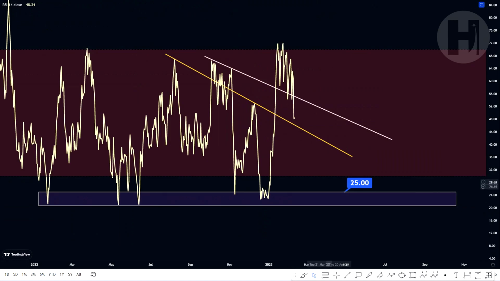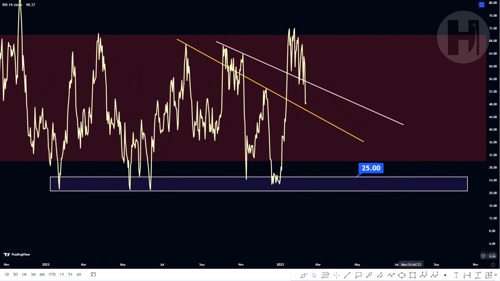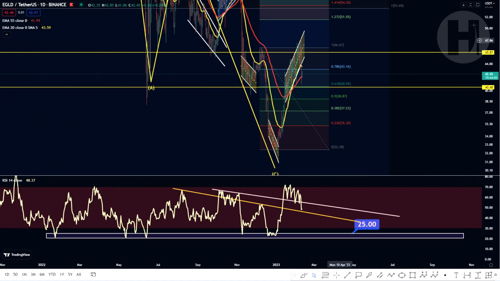So I would advise you have this support block laid out on your RSI, and it's really easy to set up. You just pull up the rectangle tool, and you slap it onto the chart based off of these lows that we printed in May and June, and this one local low in May. So this area here is in the oversold, obviously. Even without this support block, you should be aware that that's an incredible buying opportunity. But with this support block, there's even more certainty for you to know that it's time to buy. So let's jump into the Binance chart right now.